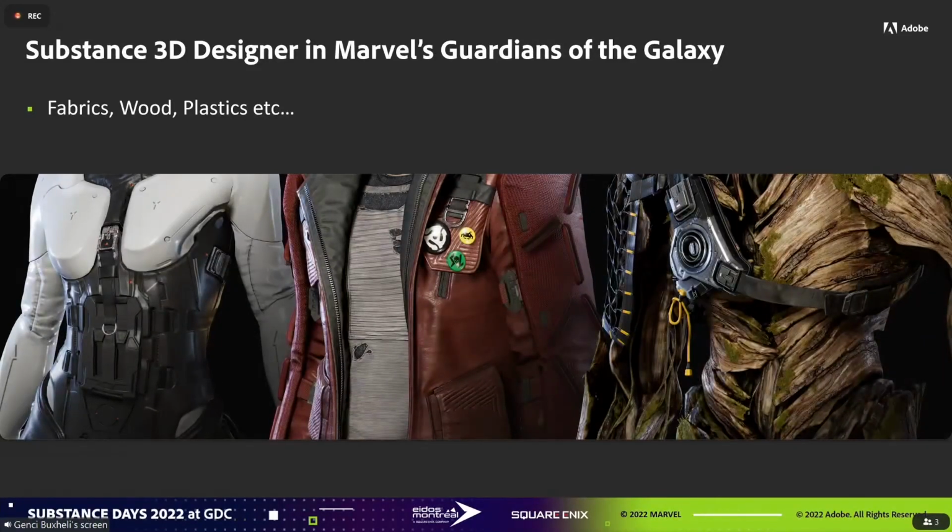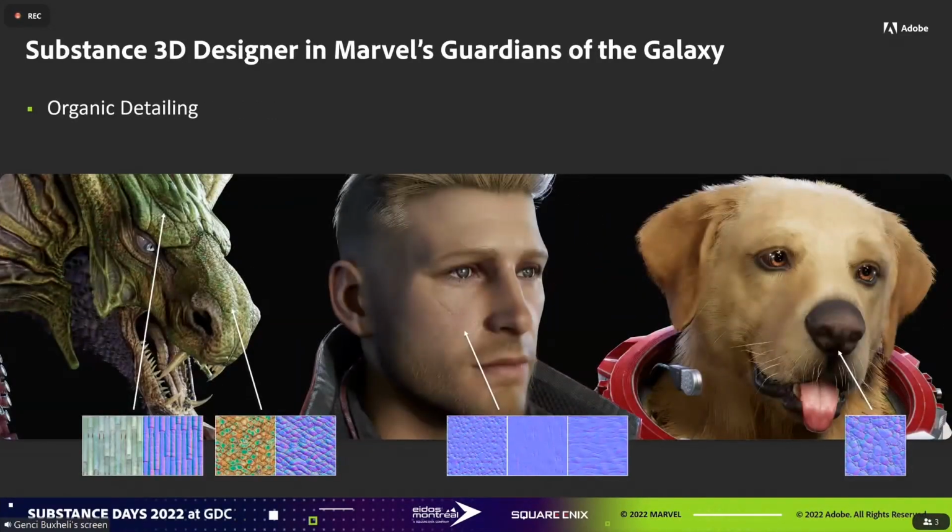And we use the shaders to tile these materials all over our characters to enhance the visual quality. Since I really liked working with Substance Designer, I started using it also for the actual organic detailing. In this case, all of the different scale textures were done in Designer for some of our big creatures, as well as the skin pores for the faces of the human characters. And since I was having a lot of fun while working on Cosmo, the dog, I decided to use Designer to detail the nose.